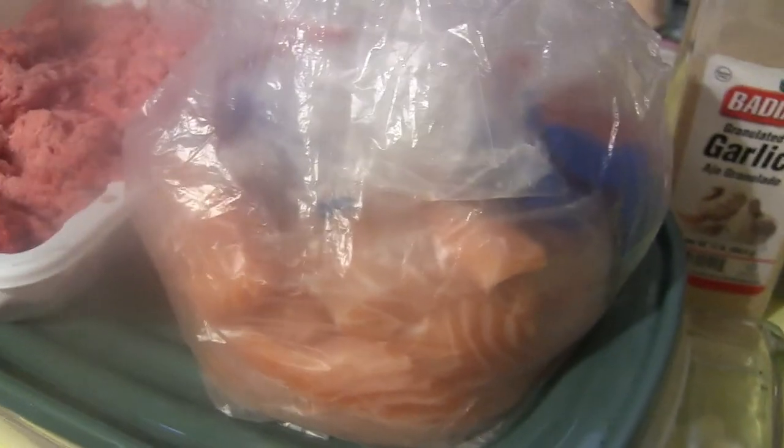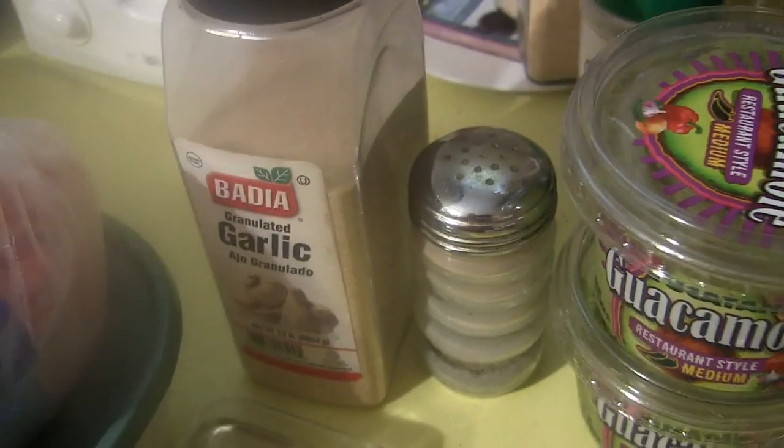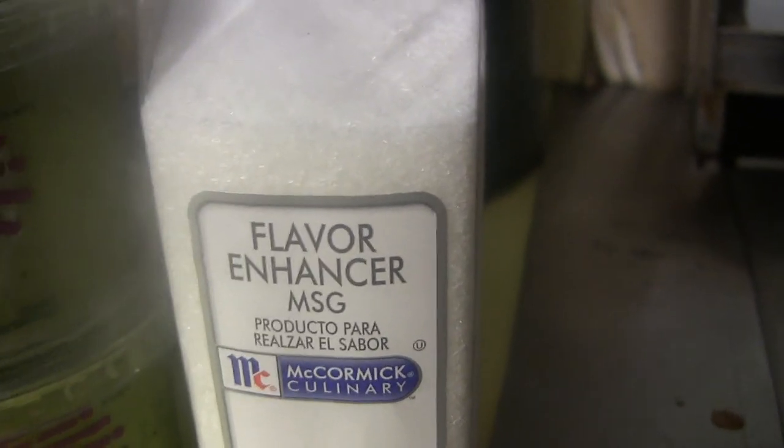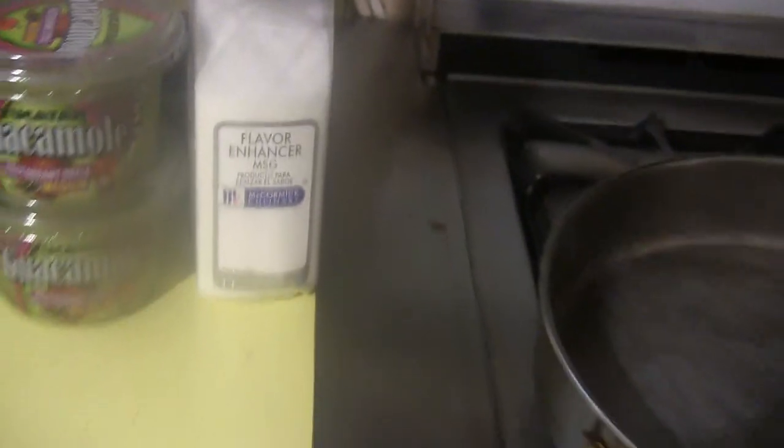Let's take a look at the ingredients, shall we? We have rice. That's what I got in this big old container here. Fuck ton of rice. Ground turkey. Salmon. Oh, salmon's so fucking good. Okay, down here I got butter. I'm going to use butter to cook the salmon. Over here I have garlic, black pepper. I always use those. Avocado Bullshit. Gotta have that. And of course, we must have the king of flavor. That's right. The king of flavor. MSG.